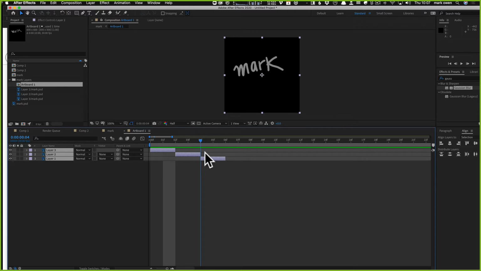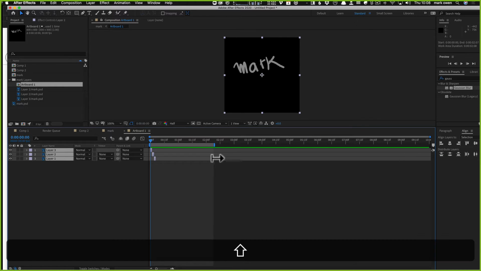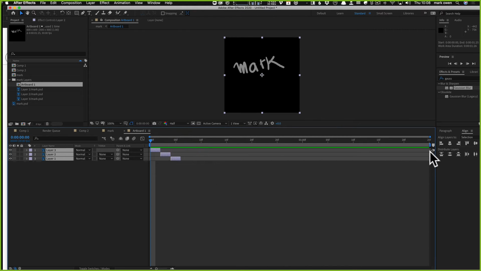And you can see, I'm sure you've seen text that does that. But what we want to do is make it loop. So I'm just going to zoom out, and this little handle here, the little blue one on the right, I'm just going to drag it along. And if you hold down Shift, actually, I'll get it to about there to start with. And in this area here, the work area, I'm just going to right click. I'm going to say trim it. So it shortens it. So now it's just 25 frames long.